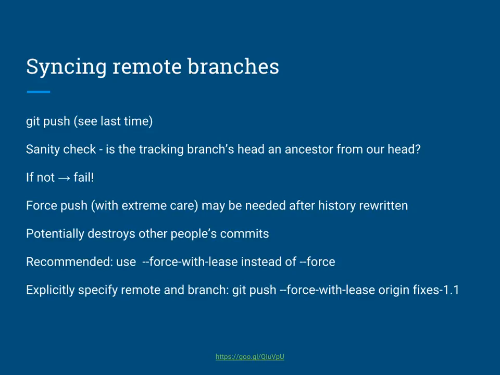And why can it sometimes not fast forward? If you've done a local rebase on a branch that you had already pushed once. Then if you push that branch again, you've rewritten history, and it says, I can't fast forward this. The history is completely different, because I rewrote it with rebase. So it will fail, and somebody in your team might tell you to force push. You need to have extreme care if you ever force push, because this potentially destroys other people's commits if they already had changes on the remote branch.